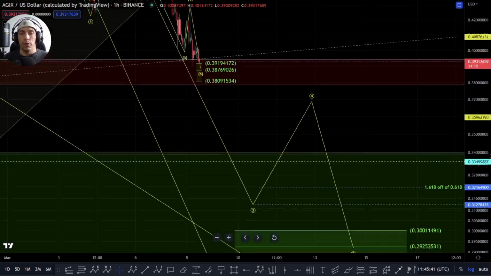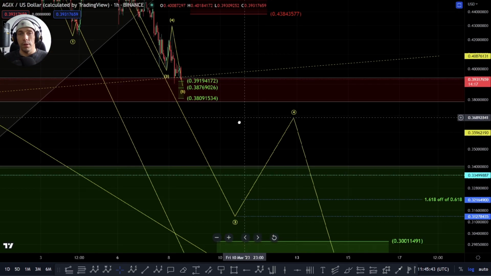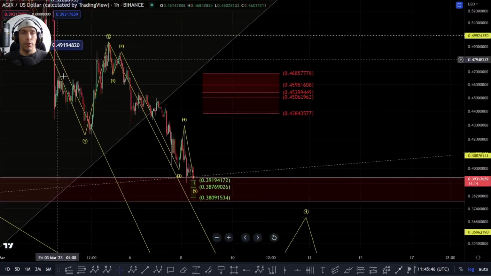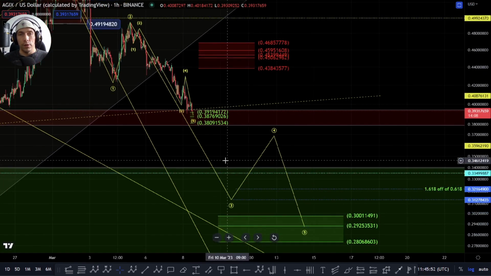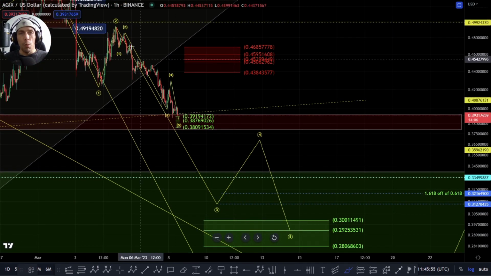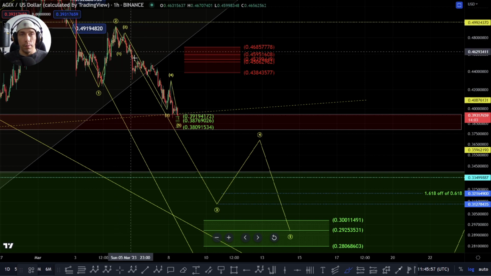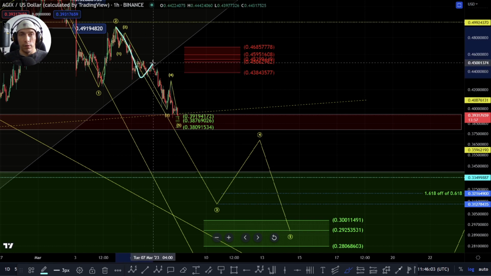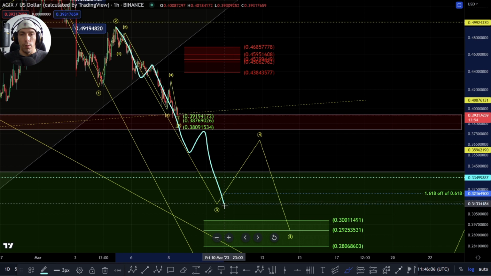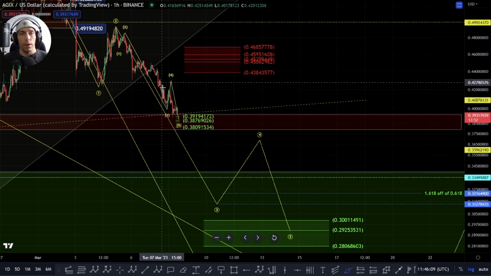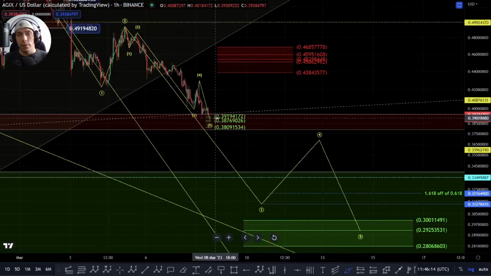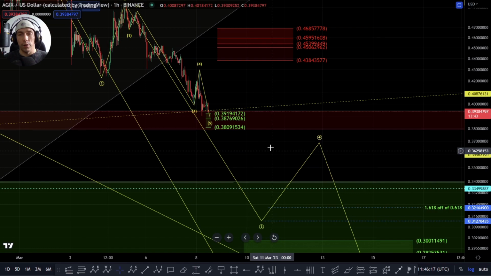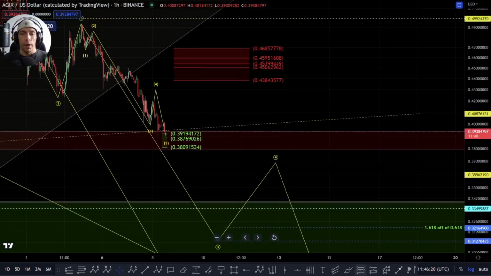So this is looking for that potential to actually move down towards this 3127 for confirmation of a bigger wave 3 here. Looking at this as a wave 1, 2, and then looking for that bigger wave 3 to the downside. So if this does start to extend out more, it could even be potentially that instead of counting this as a triangle within here, this is a wave 1 into here, 2, this all becomes a 3, 4, and then we get a fifth wave down. So there is still potential to extend down here, but we are currently sitting on top of the support range, so we're going to have to see how this holds. Okay, so that's basically what we're looking for within this structure.